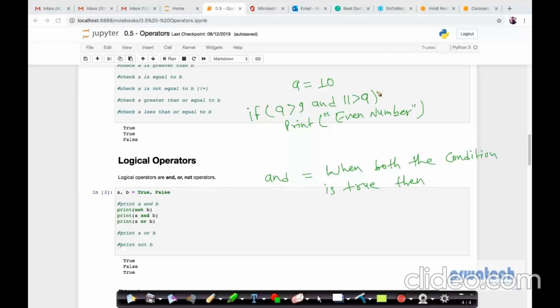We use some punctuation, some notation in Python that I'll cover later, because here in Python you're not going to use this parenthesis. It will not work. There's a difference between different programming languages, so do not go with the syntax. But if I consider this as my pseudocode, this is my plain logic, and I said else print odd number, very basic program.